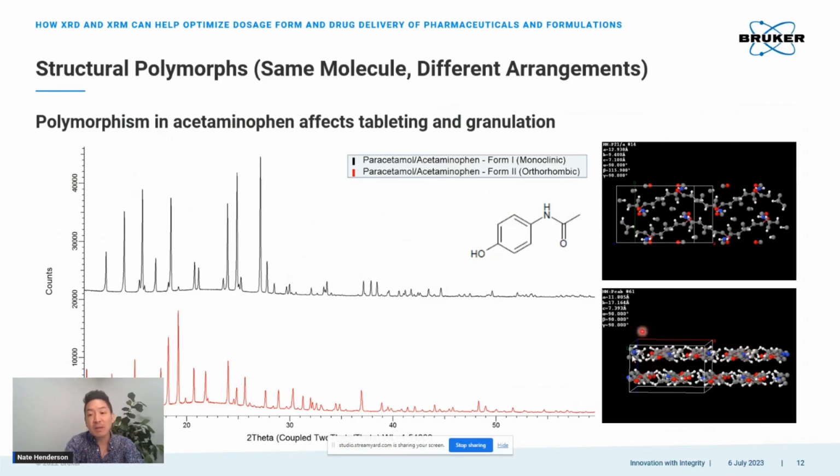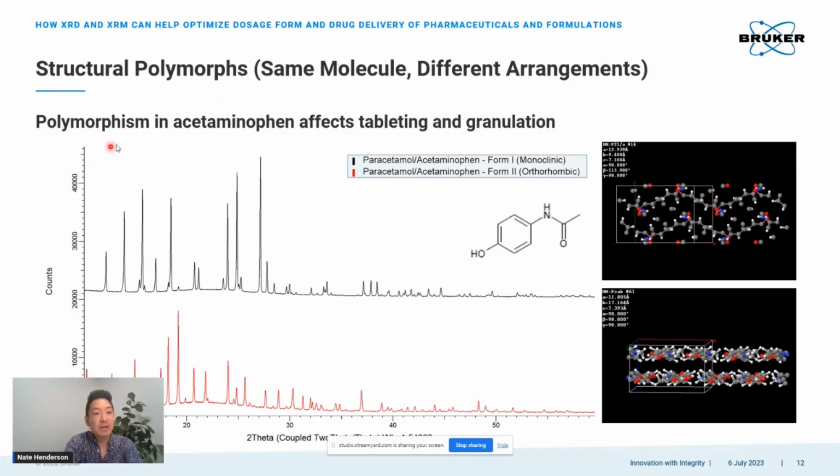So the polymorph on the bottom that we see here is actually a little bit better at things like direct compression. So if you're looking at tableting or formulating this into an oral dosage, this would be advantageous to have something that is more amenable to direct compression. In the case of acetaminophen, this is often the more common polymorph that we see, this waveform. So this might mean you need to go to something like, say, a wet granulation process or some sort of tumbling. So the polymorph itself can affect things like formulating a product.